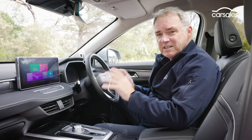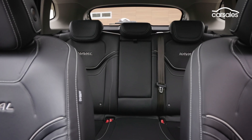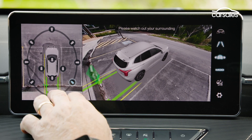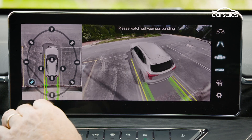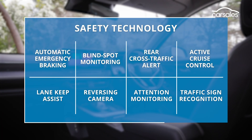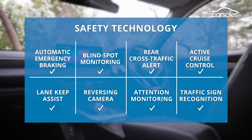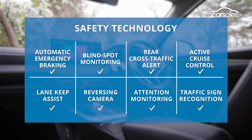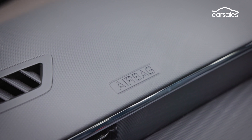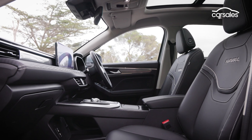For me, this is the major turn-off about the car. The Jolyon Hybrid is quite good to see out of when manoeuvring, and you also get the help of a 360-degree camera with multiple views and rear parking sensors. But no front parking sensors, which seems a bit odd considering the Jolyon Hybrid has a long list of high-tech driver assist and safety features. Be aware that because of its unique drivetrain, this vehicle misses out on the five-star ANCAP rating the orthodox Jolyon has recently been awarded — it would have to go through its own crash test process to obtain a rating.